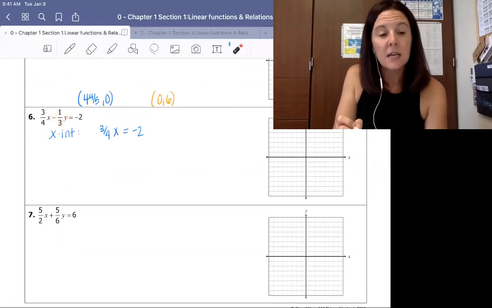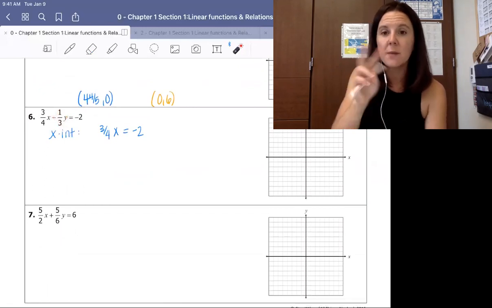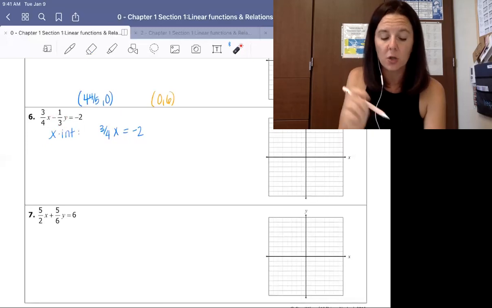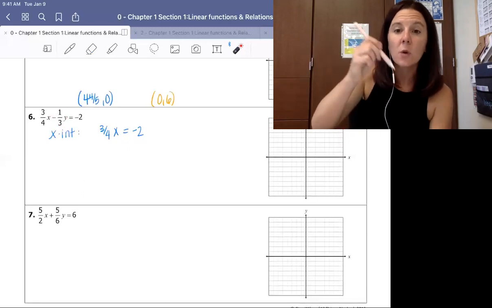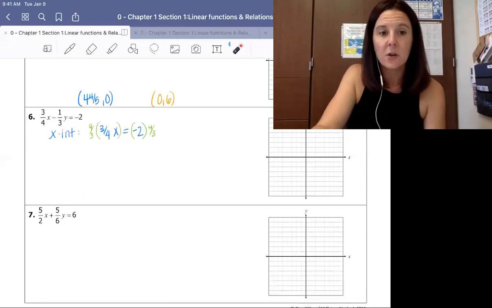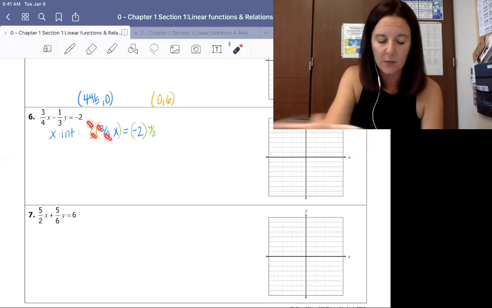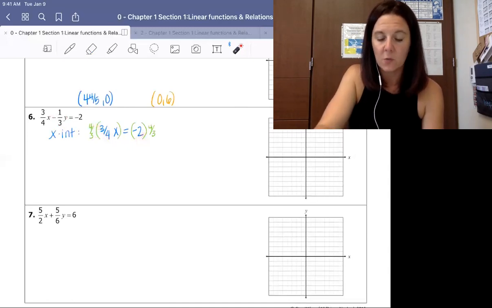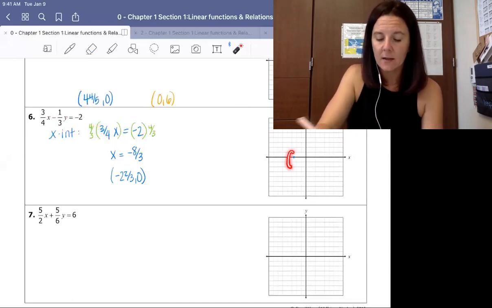And then to isolate x, when you have a fraction times a variable, you multiply both sides of your equation by the reciprocal of your coefficient. So your coefficient is 3/4, its reciprocal is 4/3. So we take both sides of our equation times 4/3. Over here, those cancel out completely. And over here, you want to think about this as like 2/1 times 4/3, which gives us -8/3. That could also be written as -2 2/3 as the mixed number. So we're going to plot that on our graph.